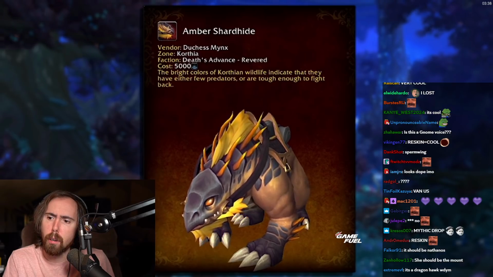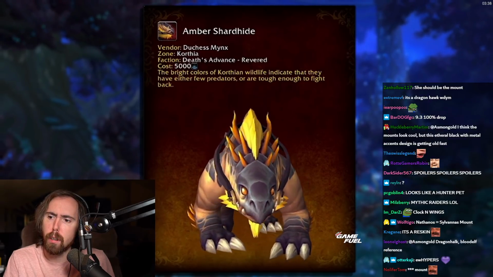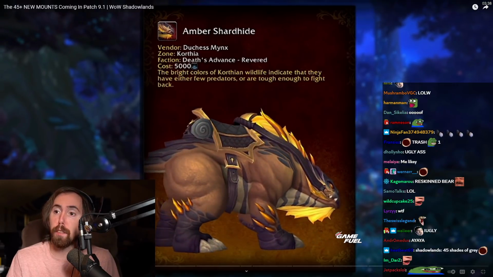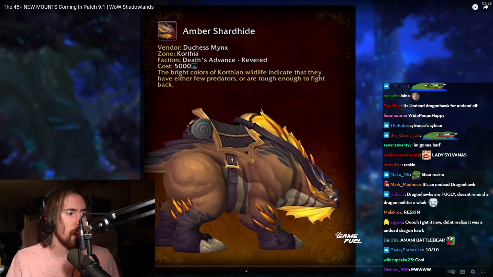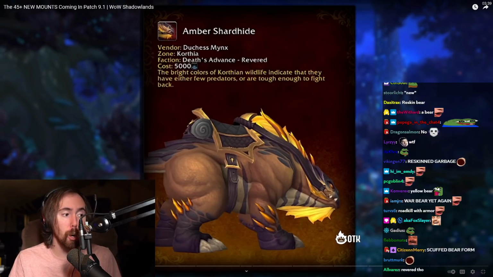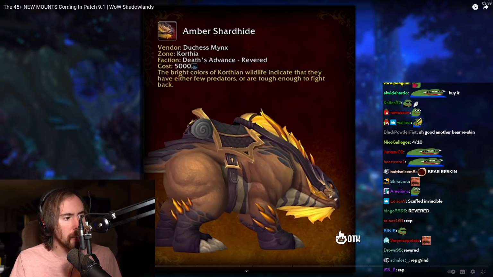Next up on the list, we have a new creature to ride around on. These Shard Hide mounts are one of the new mobs we'll find in Korthia, the new zone. It's just 5,000 Stygia. That's it? I just buy this shit for 5,000 Stygia? Who gives a fuck? That's easy, dude.